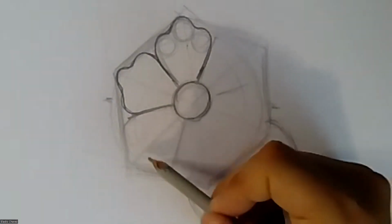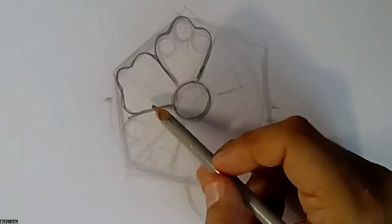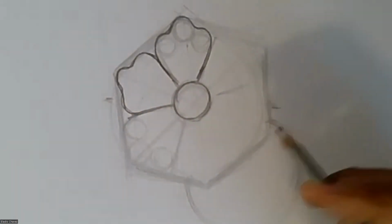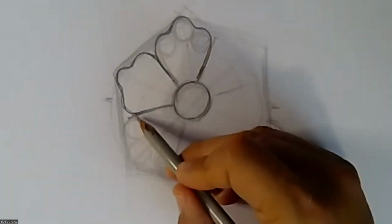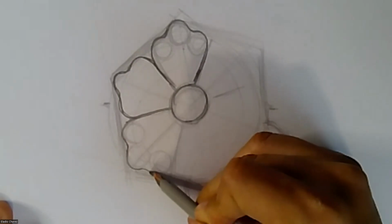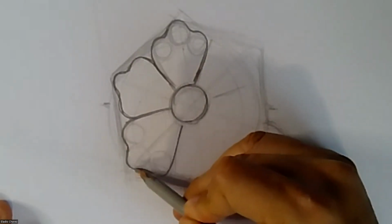And if you need to draw the circles, draw the circles. Draw those circles. That does help. I think it would have helped maybe a little bit more. There, that's okay. Three little circles go around the outside. That kind of helps. There we go. See? Yeah. Get that petal.